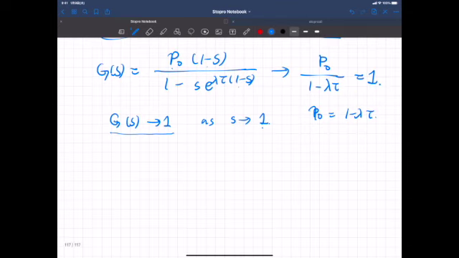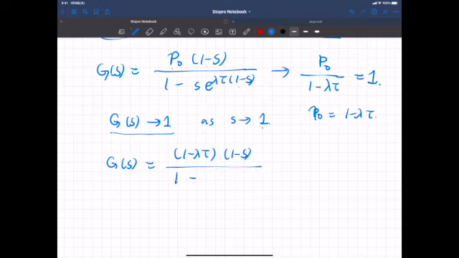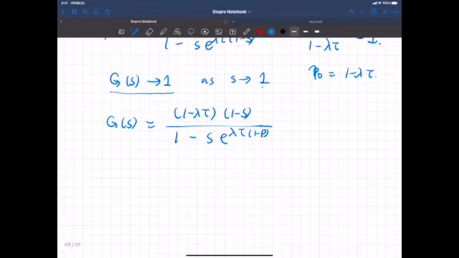So that's how we determine this PGF. In theory, if we expand this in the power series of s, then we have the probability mass function, Pn. But this is a fairly complicated function, so we don't do that. Instead, we just calculate various expectation values by differentiating this function.